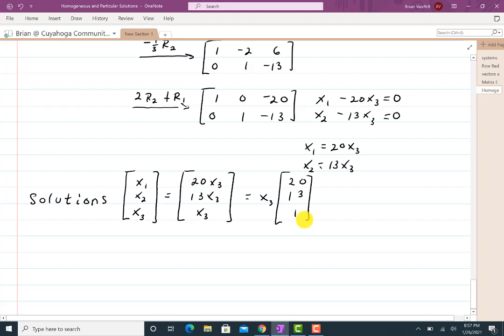1. So this is a line in 3 dimensions. You know it's a line because I only have one variable. That means that I'm dealing with one dimension, which is a line. If I had 2 variables, I would have a plane. If I have 3 variables, I have a solid. Well, you get the idea. So what we can do for this is put this and then just say x3 is free.